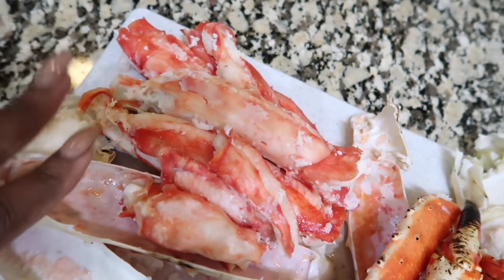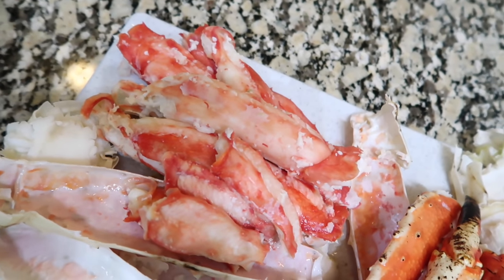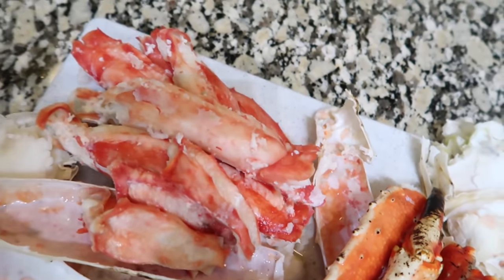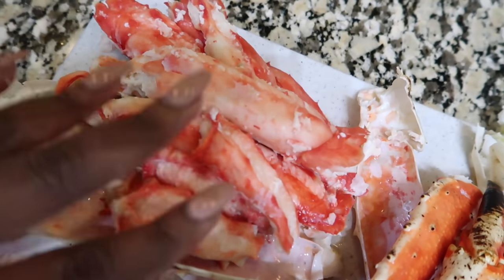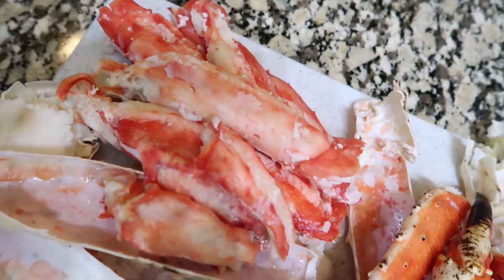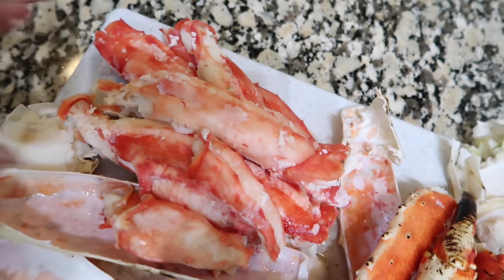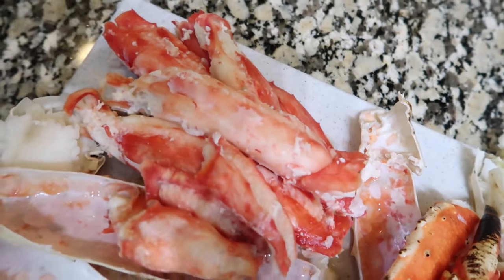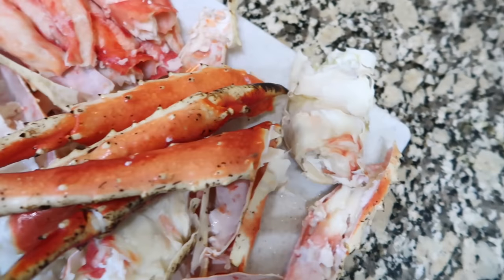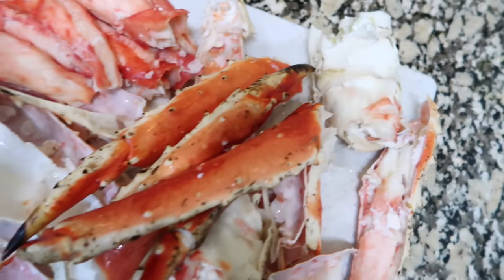Even when I do my de-shelled boils, I don't do mine like everybody else. Most mukbangers put their de-shelled seafood in a big clear pan and pour the sauce on them. I don't do mine like that. I just have them like this — no sauce, no nothing. Sometimes I might put some of my dipping sauce on top just to make it look good. But when I cook it, it's just like this. And the next time you guys see this, it will be time for me to do my mukbang, so I'll show you guys how pretty it looks.